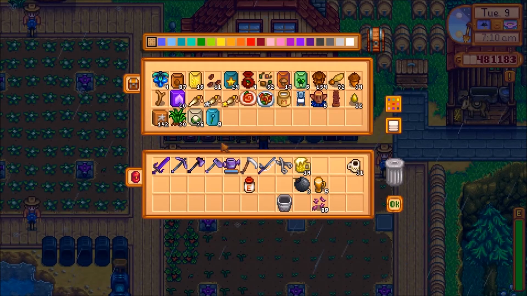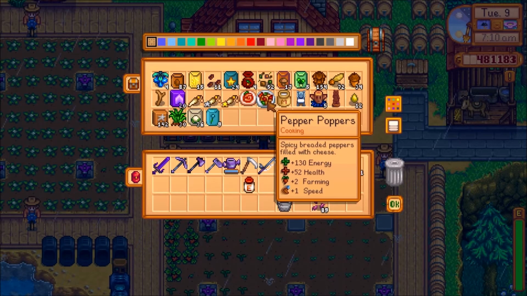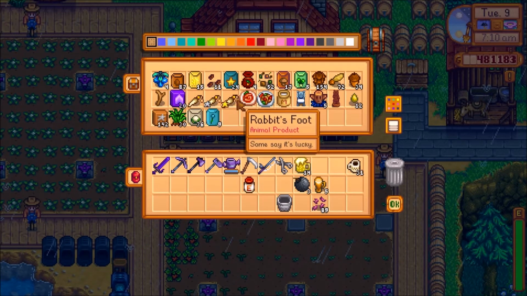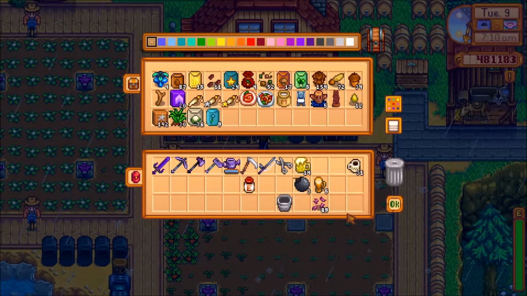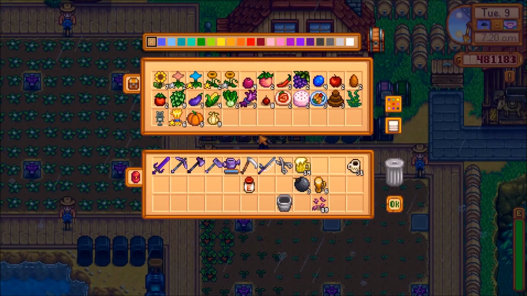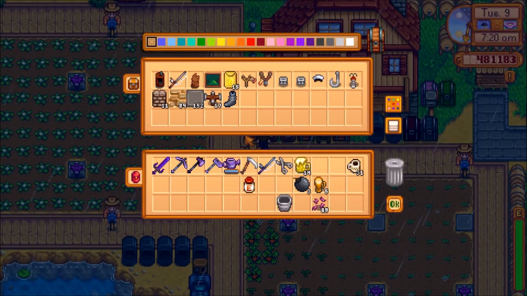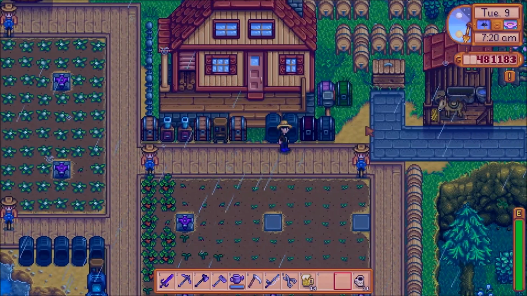What else have we got? We've got some food and some seeds in here. We've got a random large milk. I'm not quite sure why that's there. We've got a few rabbit's feet. Now, I think we have completely filled our farm out, so I'm not going to worry about planting anything today. And that's a little bit of all those things.